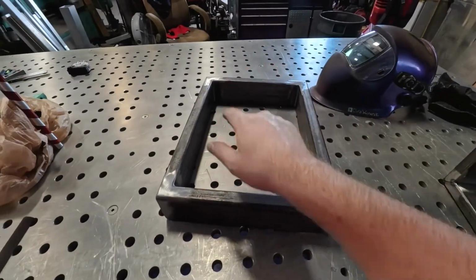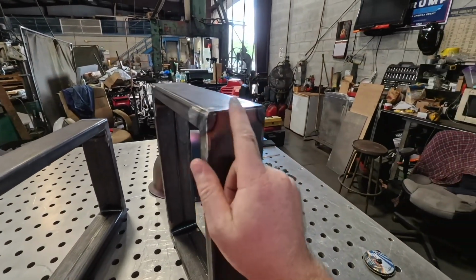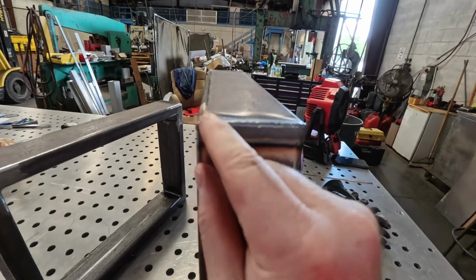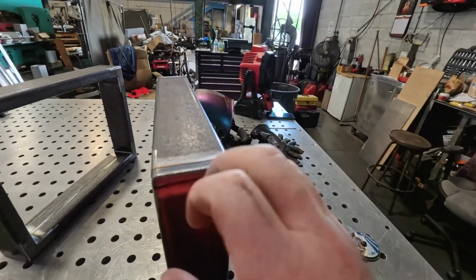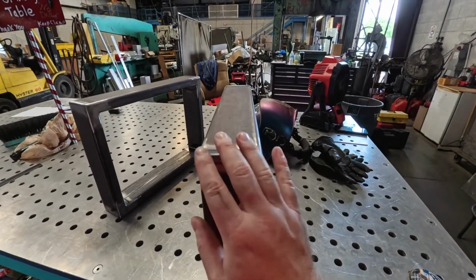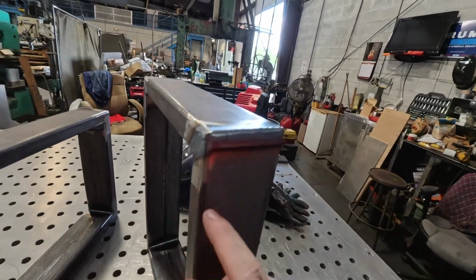I'll weld it all first. I tack everything, get it all tacked up, and then I'll weld it. Another tip is I use the pulser. I pulse weld on the corners. This one's a lot hotter, it gets a lot hotter when you don't pulse weld it, whereas when I pulse weld it, it's just like boom, boom, boom. I lay that wire right in there and boom, right over top of it, and I get a lot nicer weld. That's one tip that I use. You don't need to do it at all though. This was perfectly fine, a little hot, but I'm just not used to doing it as much. So that's a little tip too.